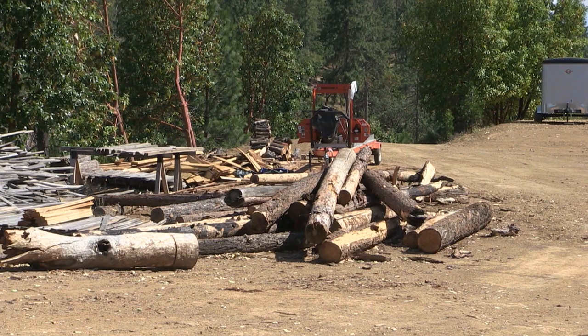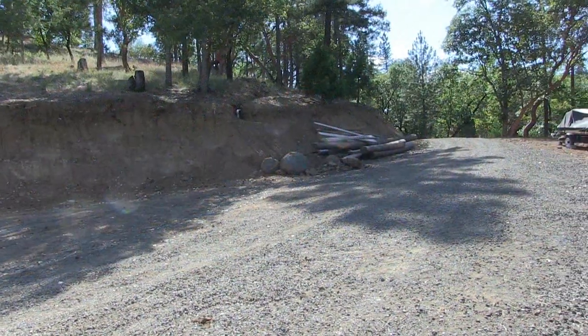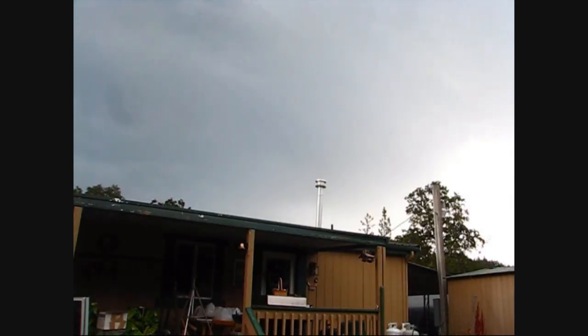And we really are in a great situation because we've cleared thousands and thousands, if not tens of thousands of trees in the last 10 years and given ourselves a lot of defensible space, which is really important. We're outside the fire district, so we're not gonna have the fire department to help us. We're kind of on our own in a way. So we've had a lot of close calls. We've had some fires from lightning strikes up on the back part of the property. We had to put out ourselves.